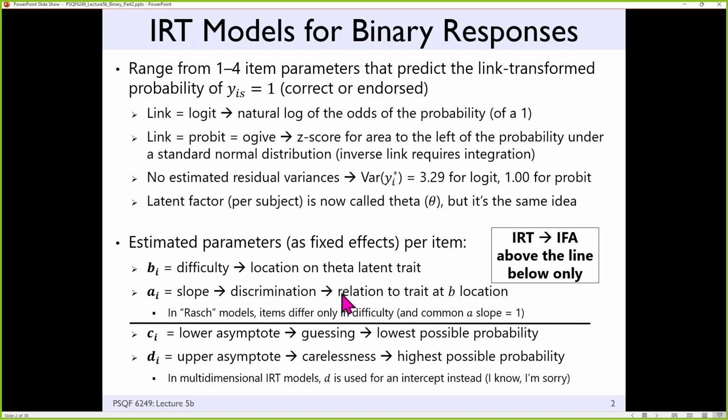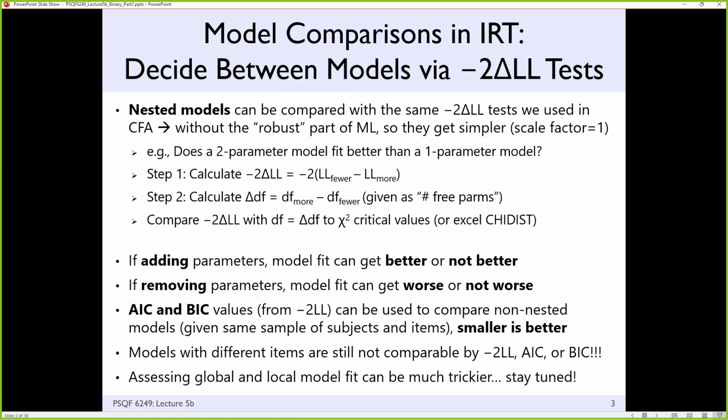Likelihood ratio test. Did you do this in your last homework by chance? Did you constrain all the loadings the same and see if it fit worse? Yeah, the same. The only difference is that if you're not using robust maximum likelihood, which you wouldn't need to because you're not assuming normality for the indicators in this type of model, then it's just the straight difference in -2 log likelihood. So if you put 1 in for a scale factor, the spreadsheets that I gave you would work for this. Otherwise, it's just the straight difference in -2 log likelihood.